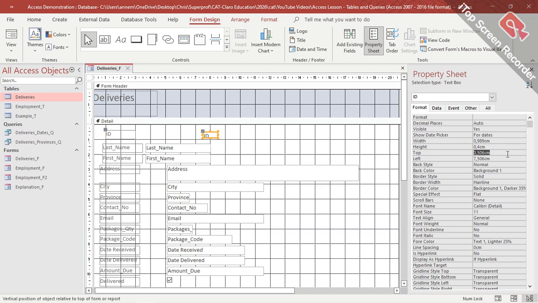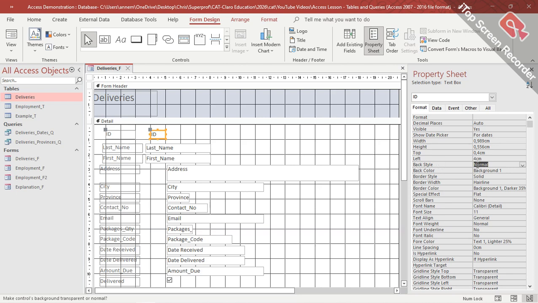Okay, and I'm going to select my... no, sorry, not my height. My top is 0.4. My apologies. And from the left, how far from the left do I want it? With the 1, 2, 3, 4. Let's put on 5 centimeters over there. So we got 5 and tab over there. Actually, we can go 4. 4, and there we go. So it's 1, 2, 3, 4. So it's at the end of the 4th centimeter over there.